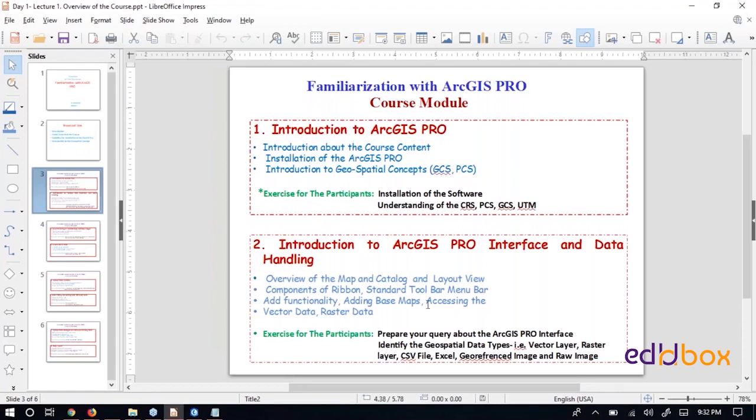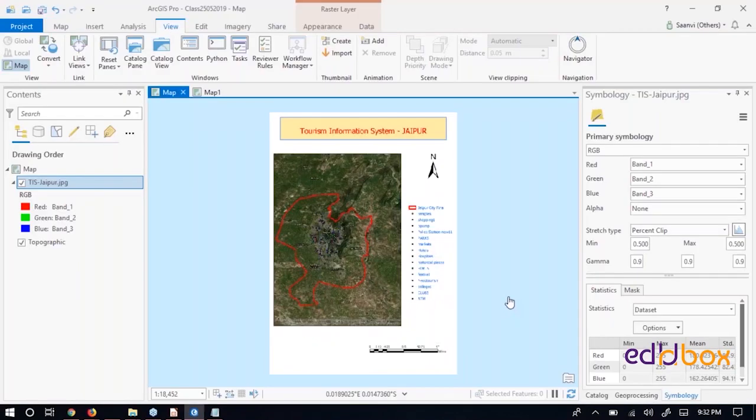Add functionality, adding base map, accessing the vector data, raster data. We have already worked on this, but formally, let me walk you through. So, add data.